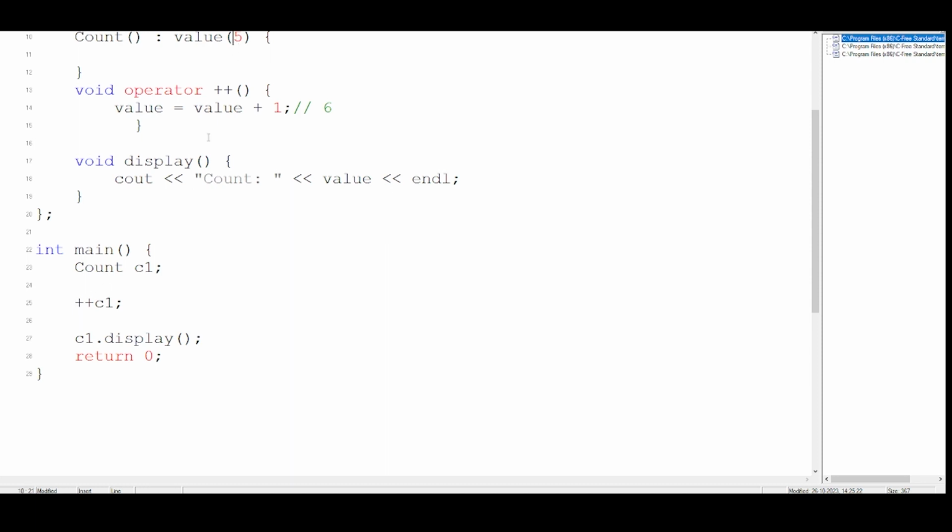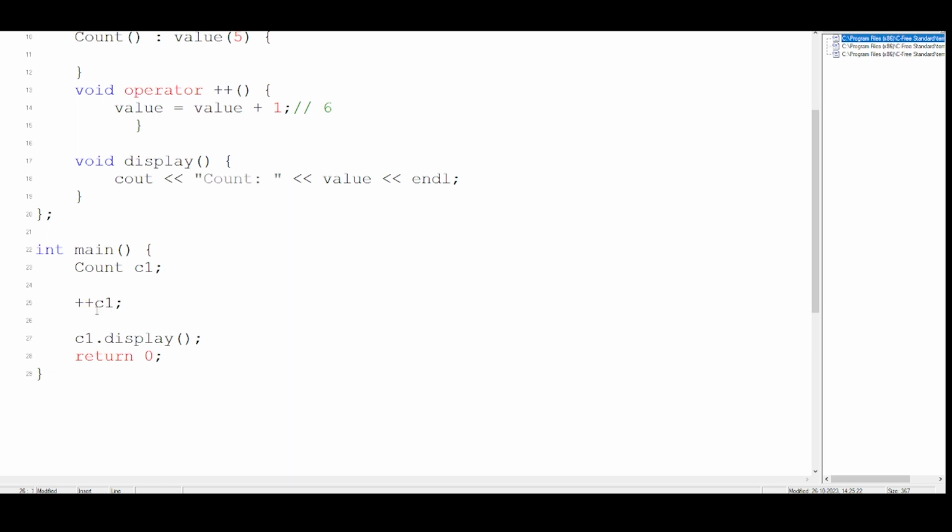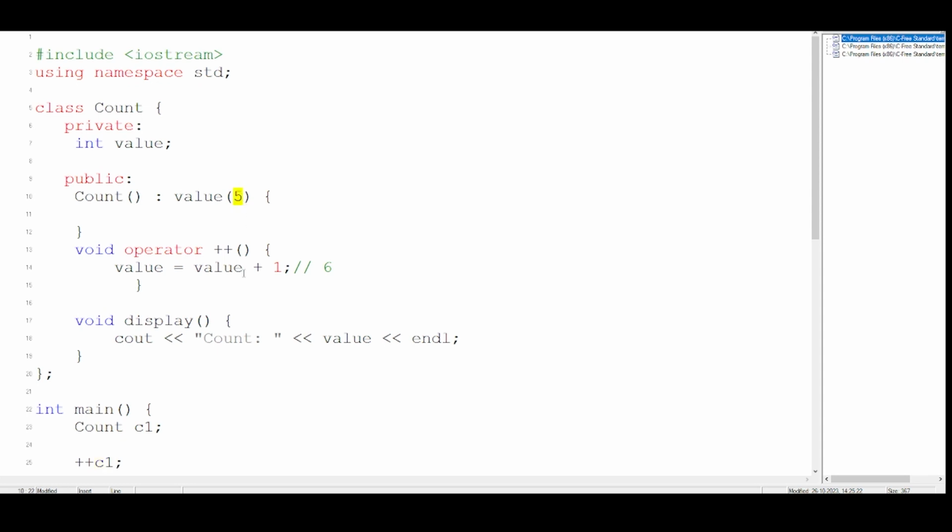And one thing you have to note is that this is also called compile time polymorphism, or it comes in the category of compile time polymorphism. So the simple basic concept is I have just overloaded the plus operator using just one object that I have created. As I told you in the definition, you can only overload user-defined types. That is, here I have used objects. So since I've passed 5 here, if I run the code, it should give me 6.